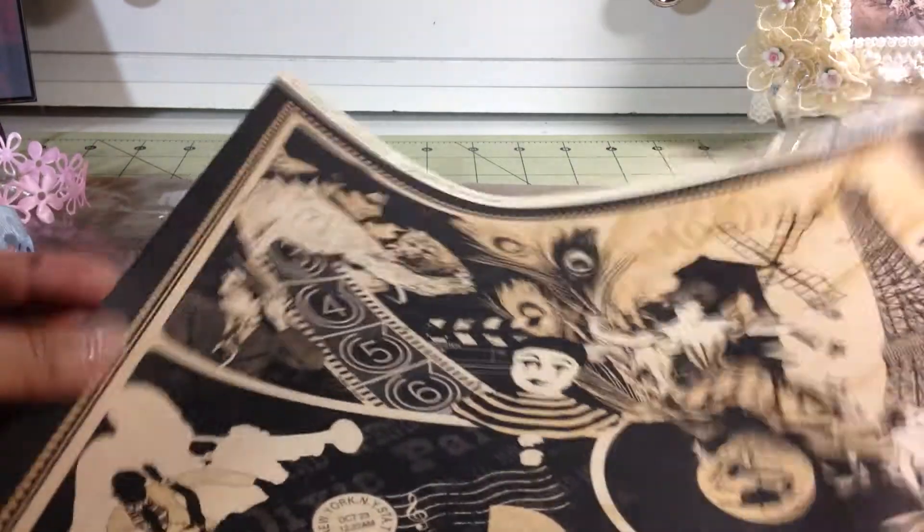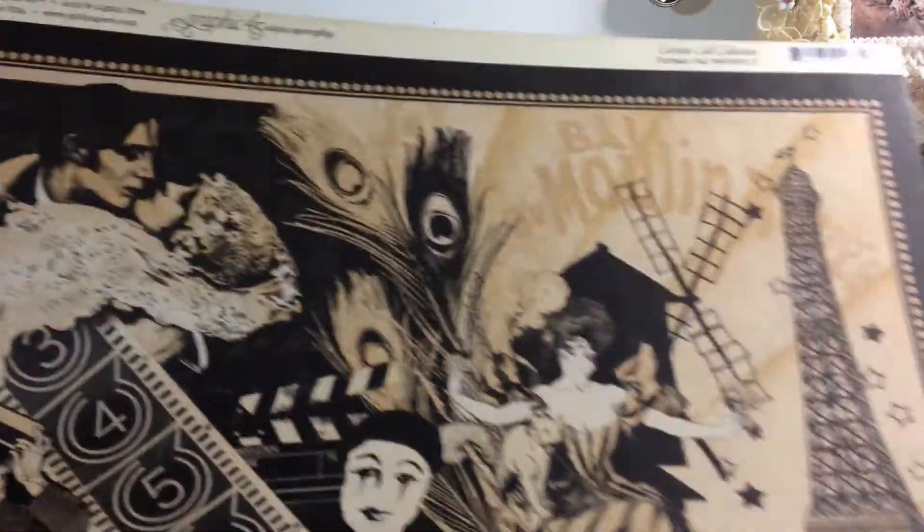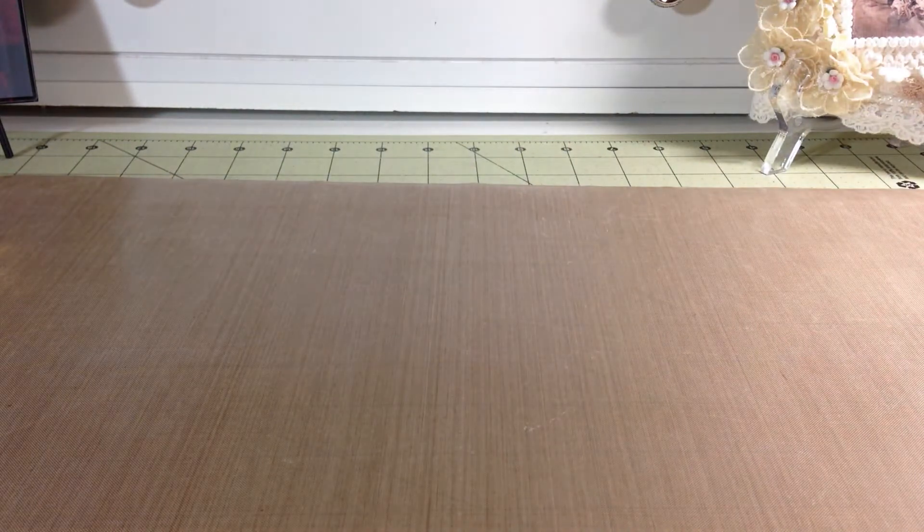And then I got, it's the same sheet. I just got the one sheet. I thought I had gotten two of these. Yes, I did get two. This is the front and the back. It's Graphic 45. That's the front and this is the back. And that is Christine Castillo. And I will put her information in the description box below so that you can check her out on eBay.